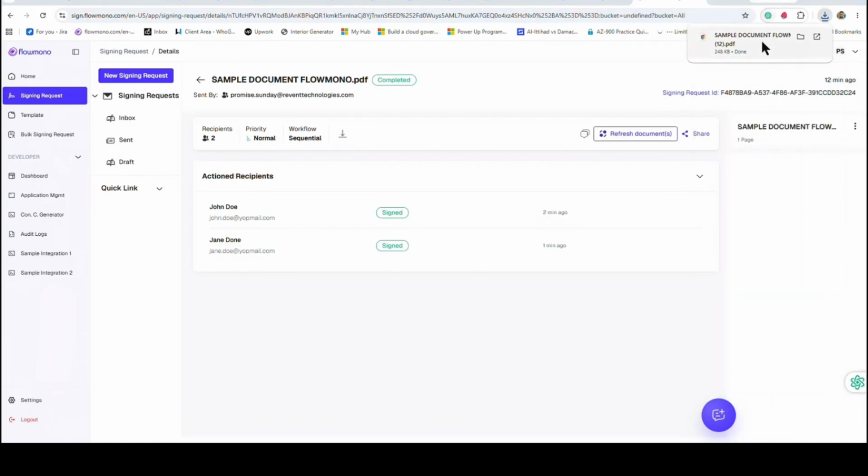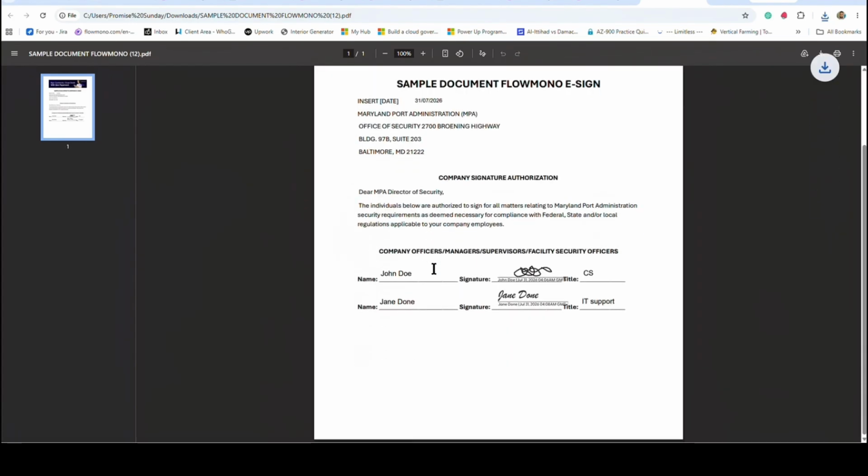So the document that they signed is now downloaded. You can see this is John's signature, this is Jane's signature, and this is the timestamp beneath that.